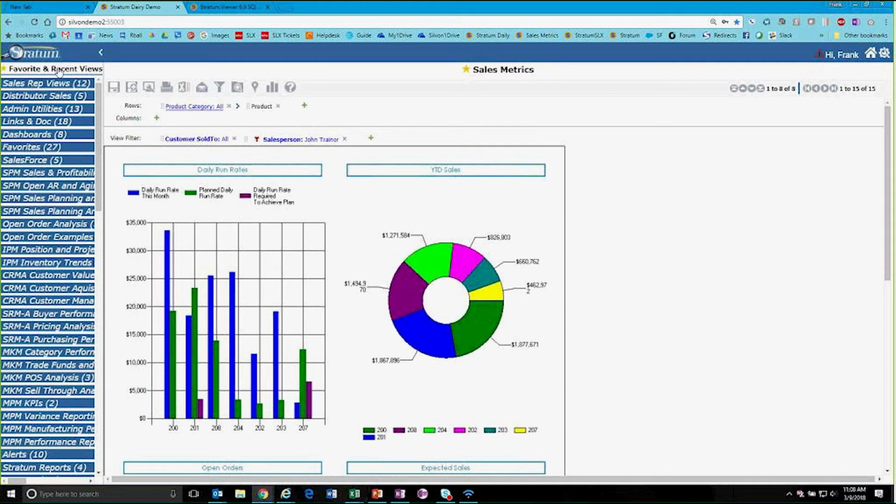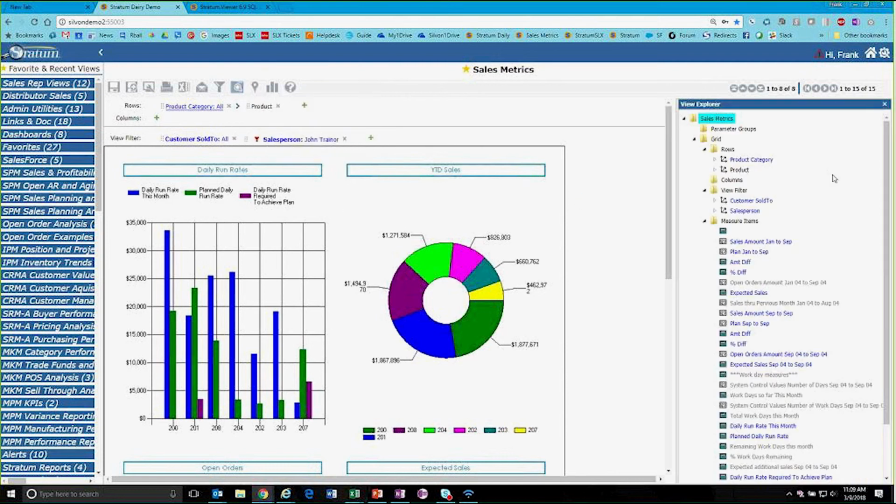I went into Stratum and ran a view is what I did here. That's the first thing, and we're trying to find out that server name, the database name, and the cube name. So I ran a view, and then what I'm going to do in the view is just open the View Explorer, and I'm going to double-click or look for the properties of the view. So it's the very first node at the very top.